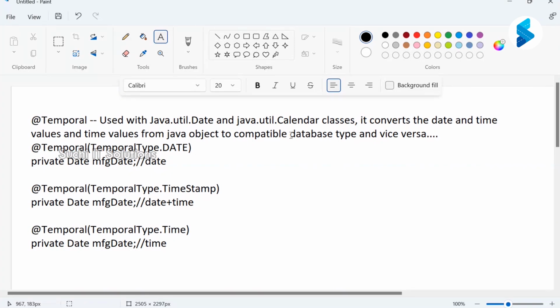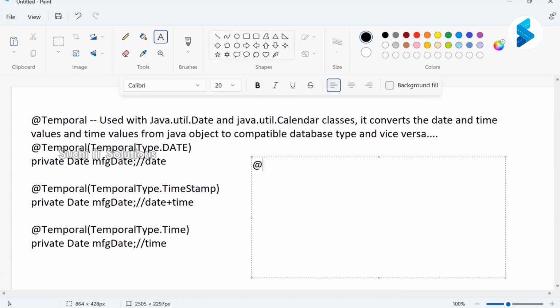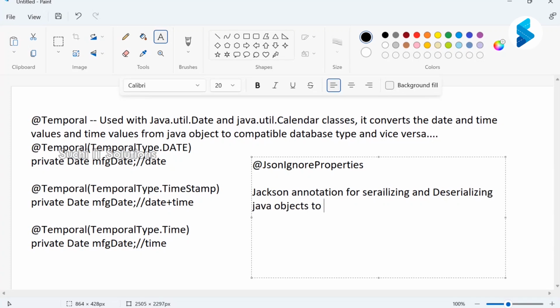Next, one more thing is JsonIgnoreProperties. What is JSON? It is a Jackson annotation for serializing and deserializing Java objects to and from JSON format.